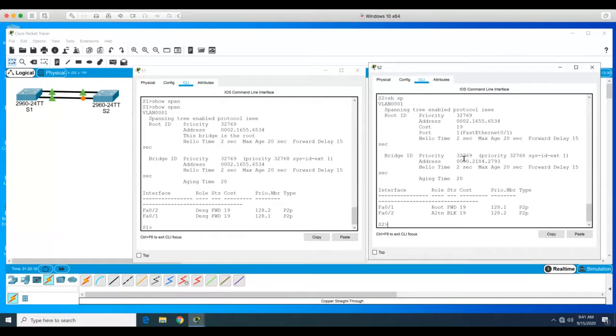Okay, now we're going to go into the chapter on EtherChannel and see how, right now I've only got 100 megabit of connectivity between switch one and switch two. I would rather get 200 megabits with both wires connected together. Let's bond them together with EtherChannel and see if we can make that cost go down from 19 to a lower value and make these two ports sort of virtually become one port between them. Okay, good. Now we're ready to do this.